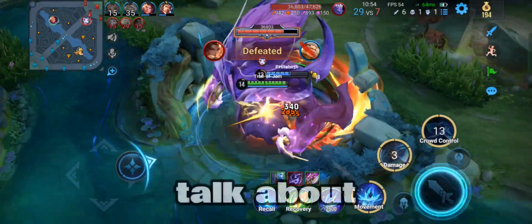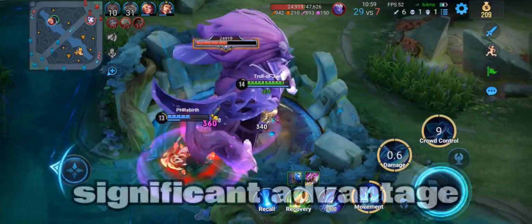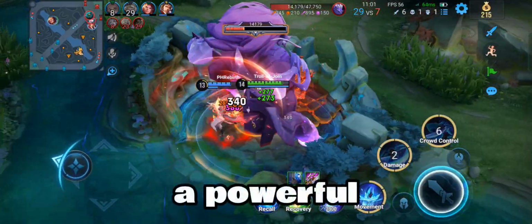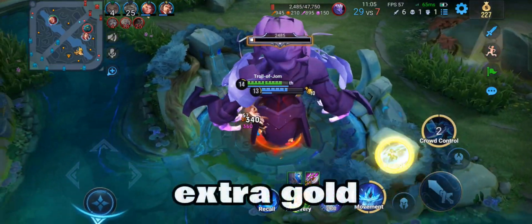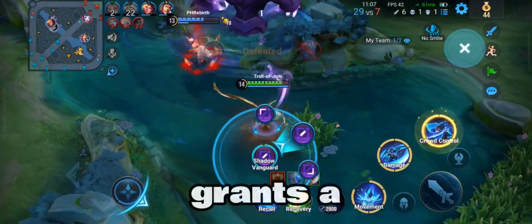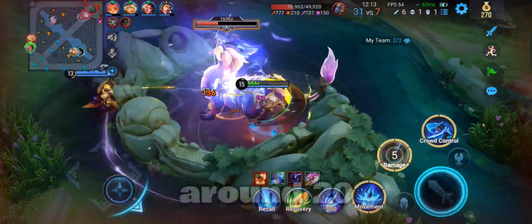Finally, let's talk about objectives. There are several key objectives on the map that can give your team a significant advantage. The Tyrant and Overlord are powerful neutral objectives that spawn in the river area. Defeating the Tyrant grants your team extra gold and experience, and defeating the Overlord grants a powerful buff to your entire team. After the Tyrant and Overlord, the Tempest Dragon spawns around 20 minutes.